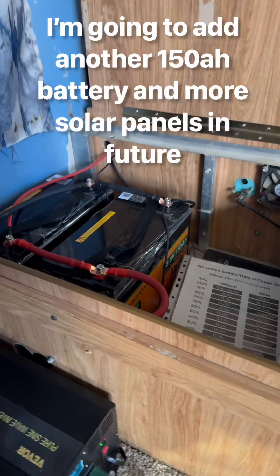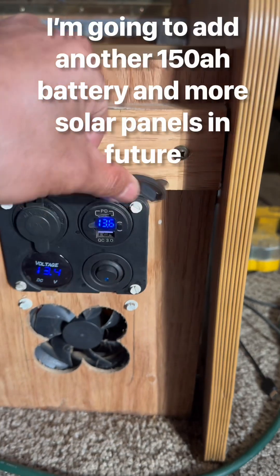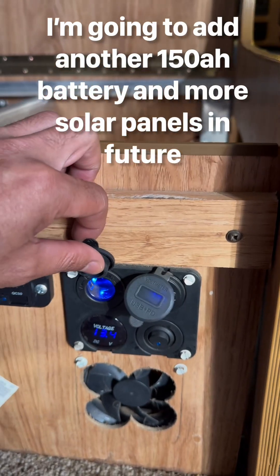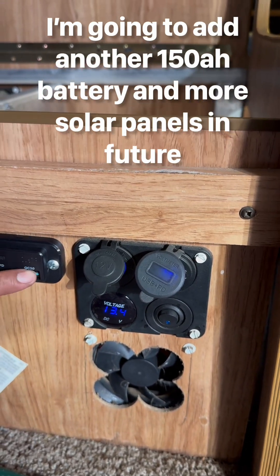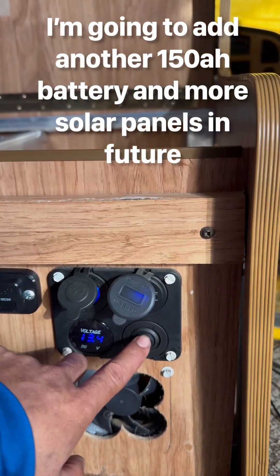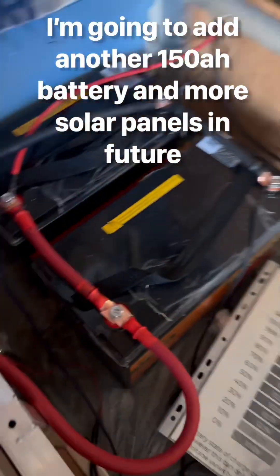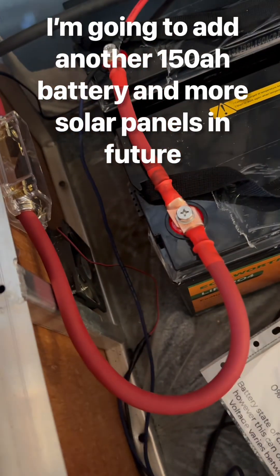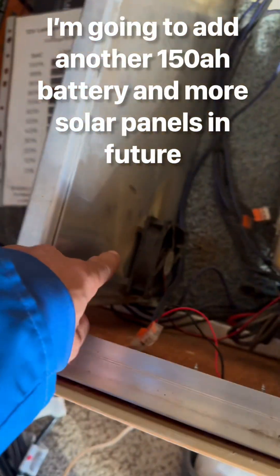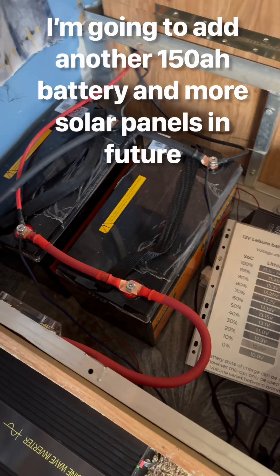The way I got my 12 volt system running — I have power, voltage, Type C, a cigarette socket lighter that tells me my volts, another USB plug, and another Type C plug. I have a fan to cool down my batteries and cool down the whole system, and I put this fan here to help cool down the inverter. I'm eventually going to move these fans to this side to help cool everything down, just in case it heats up.